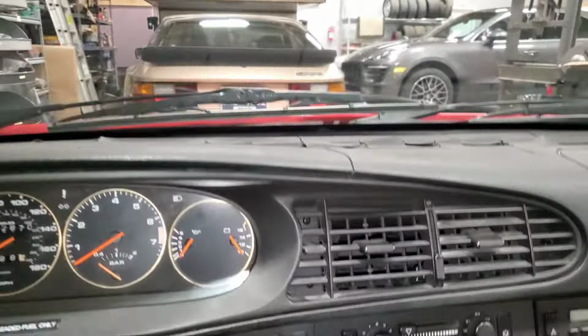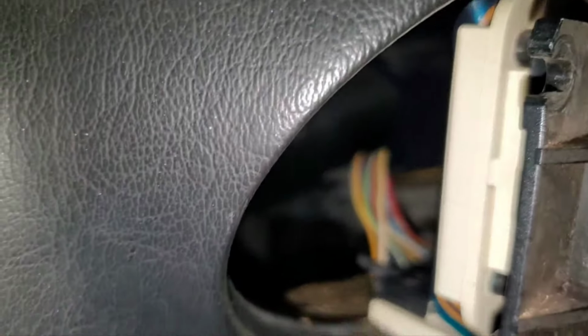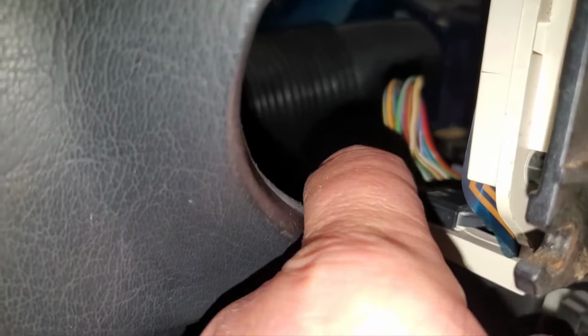So here you can see the ribbon cable that's on the most left-hand side, and you've got to work from the left to the right. It's just how these cables, the length they have on them, and a lot of this you have to do by feel. They're basically little tabs on the side, and I can't remember if you press them in or pull them out, but that releases the connector and then you can take it off.